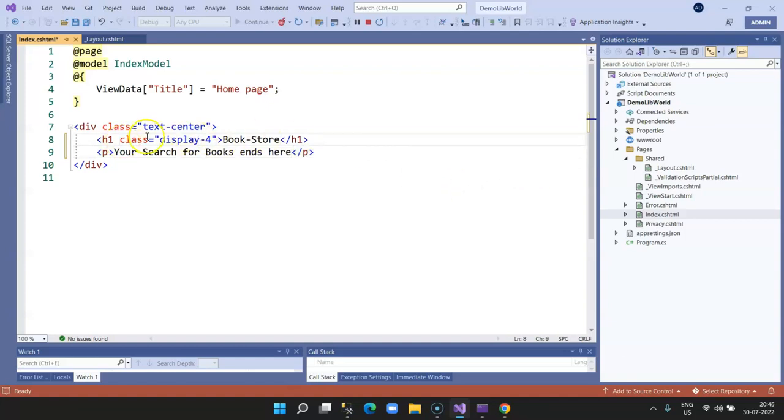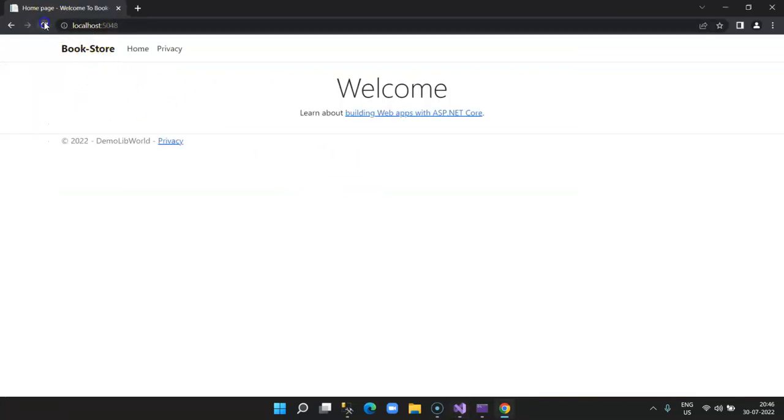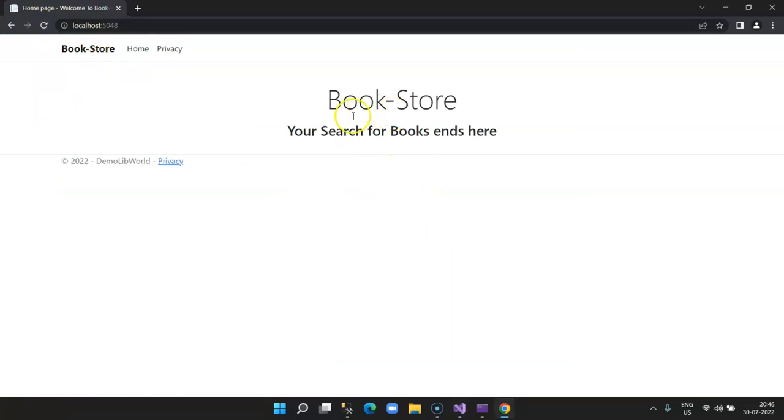So this is h1, and then we enter a p tag. Sorry, it's not a p tag, it's a break, and then we add h3 to make it look bolder. So now we will just refresh and we should be able to see. So we are able to make the changes.